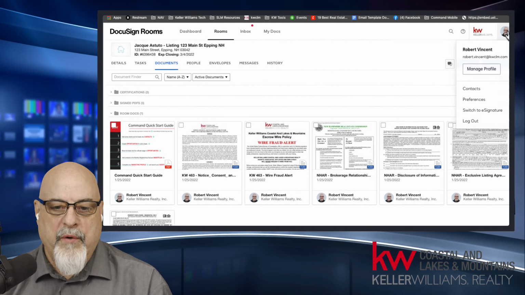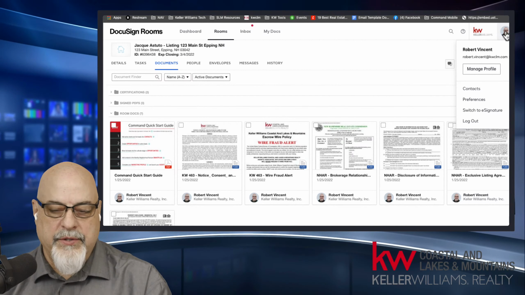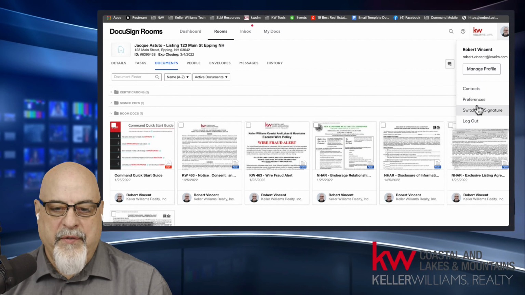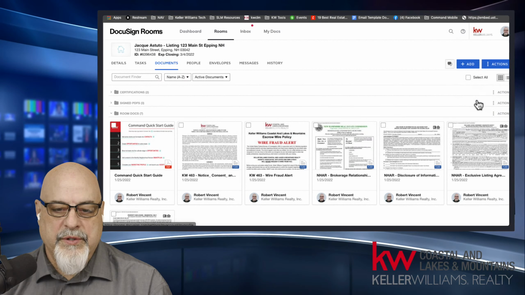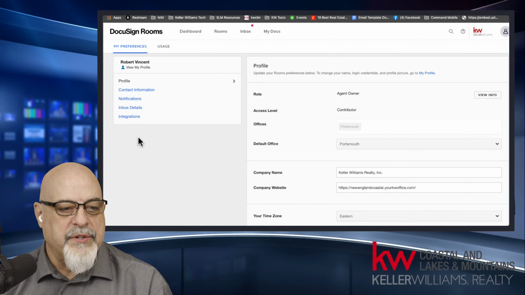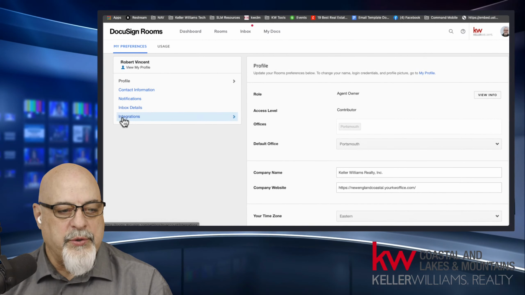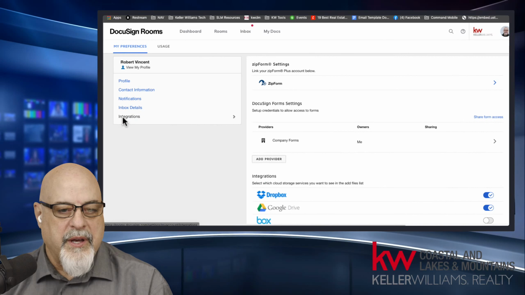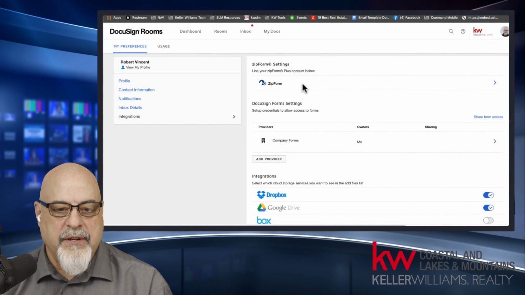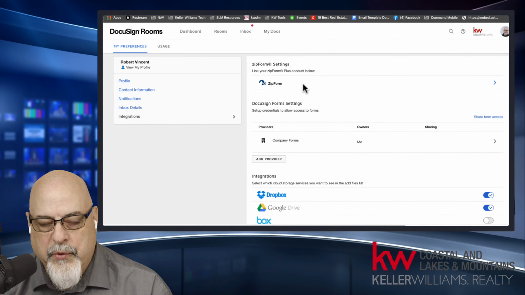But in your profile, I want you guys to take a look. So click on your profile in Command or in DocuSign and click on Preferences. And when you go to Preferences, go down to Integrations. In your integrations area, make sure that ZipForm is connected if you're using ZipForm.